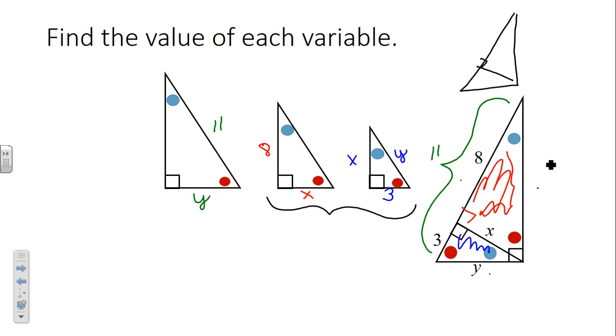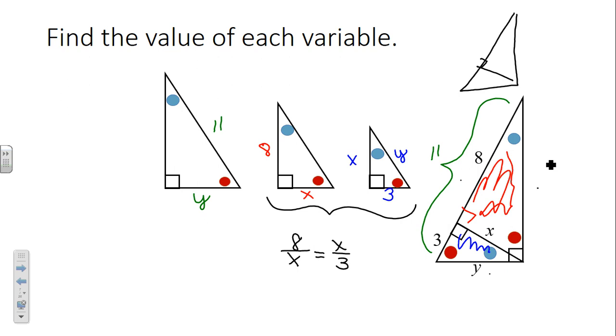Okay, here's the reason that we're drawing the triangles. X and 8 go together, right? They're the same side. So 8 is to X as X is to 3. 8 to X, X to 3. That's what we did in chapter 8, right? But we didn't have triangles that were all nested within each other. So that's why we draw the 3 triangles, so we can see it and work it out.